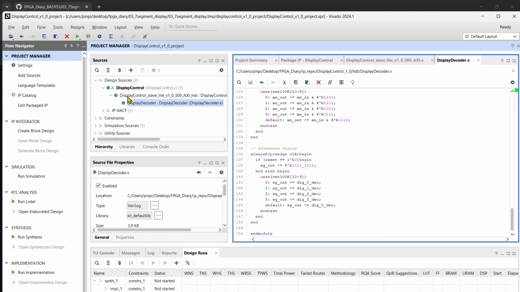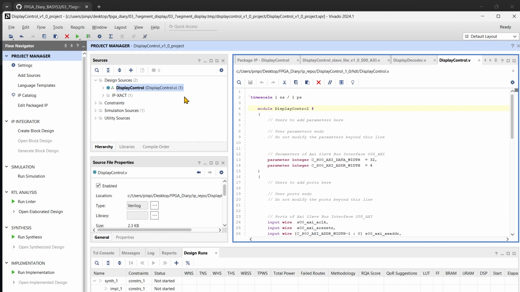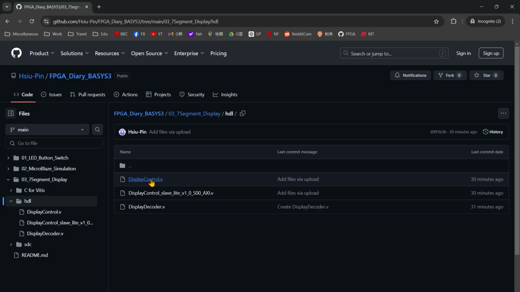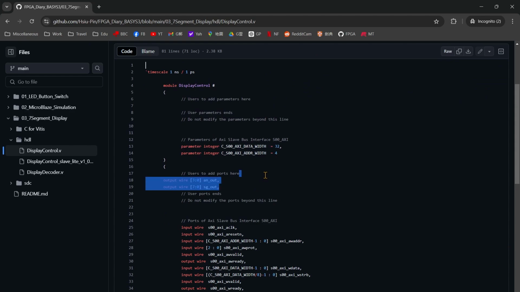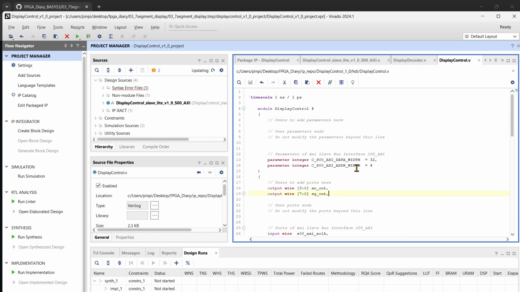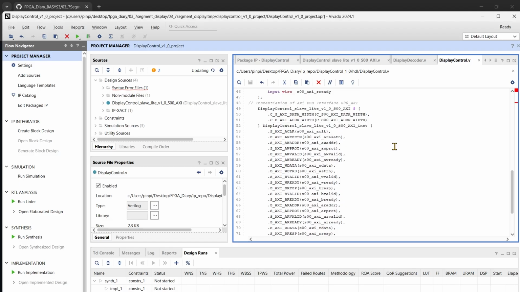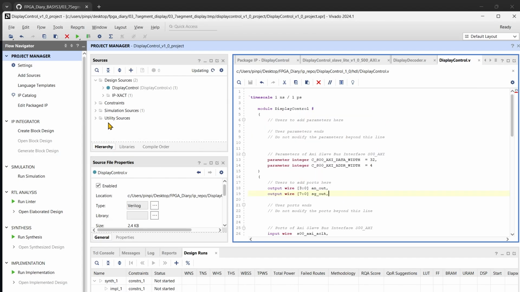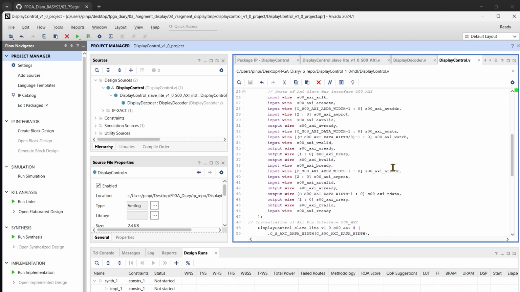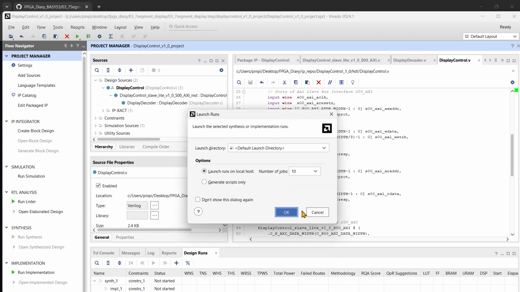Lastly, we need to add the additional output ports to our IP wrapper. Then we can run synthesis to check if our IP is all good.